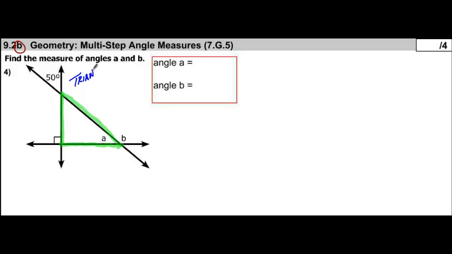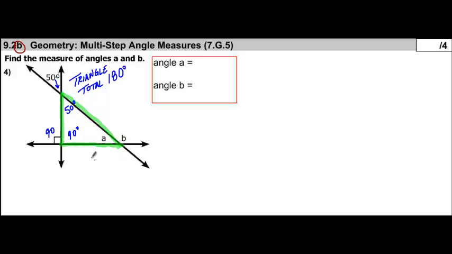If you take any triangle, the total of the interior angles, the triangle total, is 180 degrees. We know that 50 is the vertical angle for this angle, which means that's 50 degrees. We also know that this is 90 degrees, and since it's 90, its supplement, if you look at this entire angle, that has to equal 180. So if half of it is 90, the other half also has to be 90.